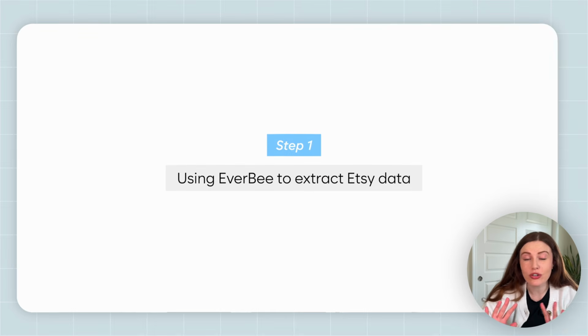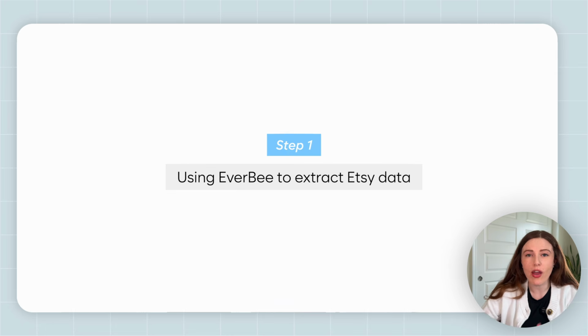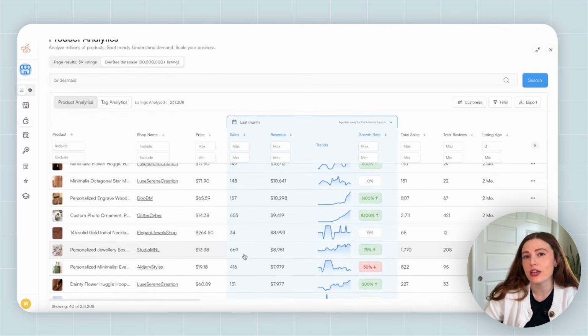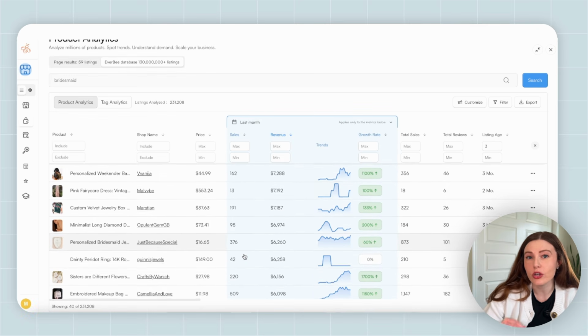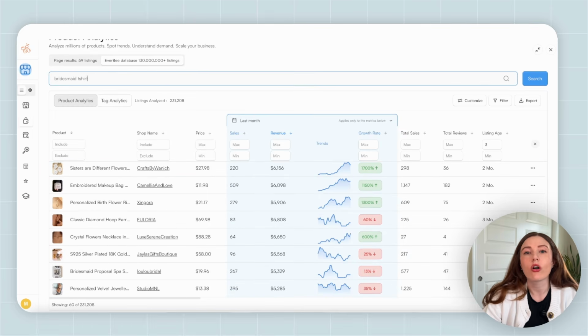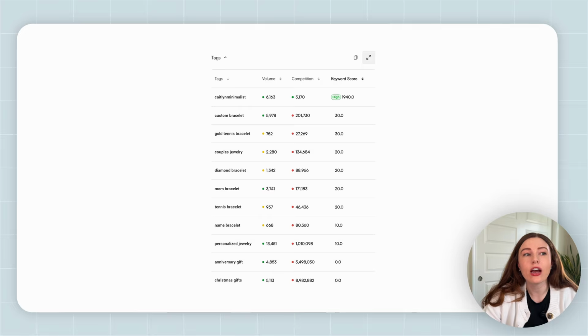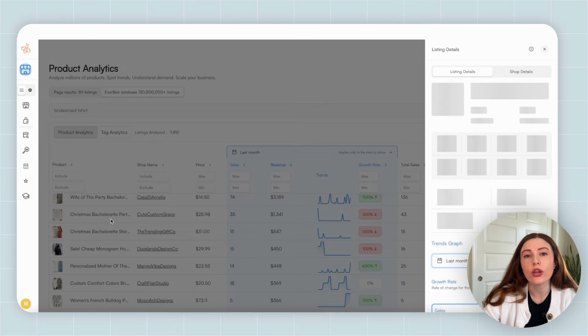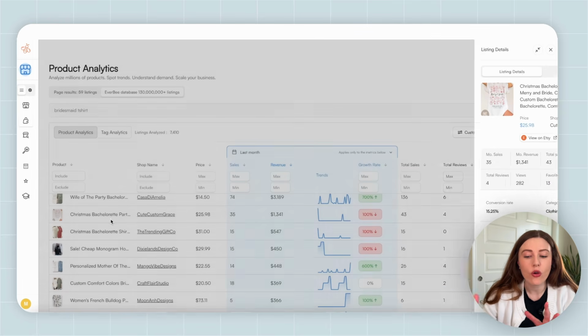The first step is just go over to Etsy and make sure you're using your Everbee plugin extension. If you've never heard of Everbee before, it is a back-end Chrome extension that allows you to see back-end metrics to what is performing on Etsy. You can see different sales figures. You can also see the different tags that are working and get an understanding of how different products are trending over the space based on estimates for the platform.